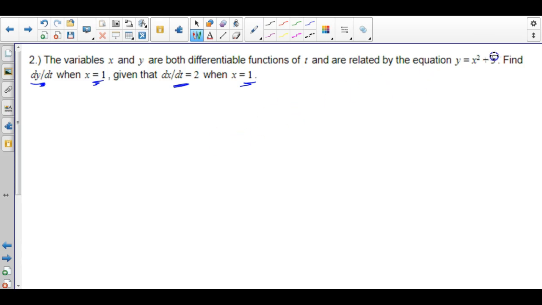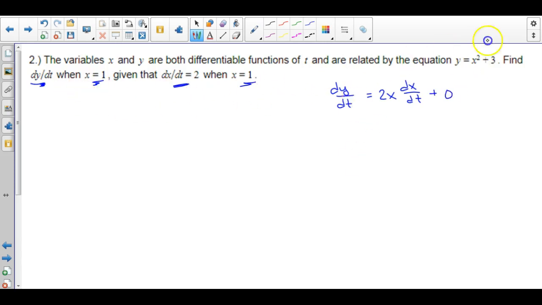In this case, what I want to do is take the derivative of this equation, again, with respect to time. So this is different from what we're traditionally used to doing, which is taking an equation with respect to x. So deriving this equation with respect to t, I'll have dy dt equals, and then the derivative of x squared is 2x, and then we have to tack on a dx dt, plus the derivative of 3, which is 0.